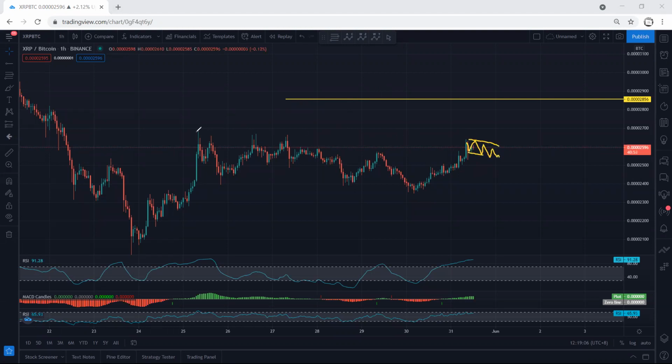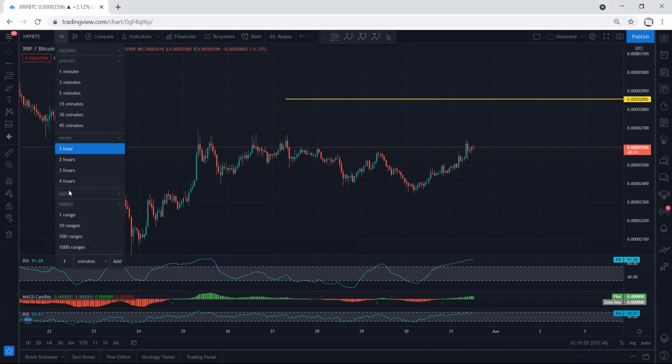Because if you want to buy, buying at the top is not really a good idea, because we can still expect this one to turn to a deeper correction. Buying at this top is not a good idea unless this one turns to a deeper correction. And whoever got the trade, they have to start to manage it, either take out the profit or move their stop loss to break even. And now we move to the higher time frame.